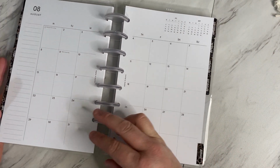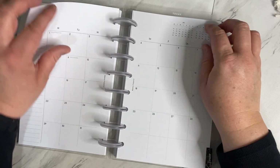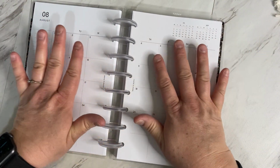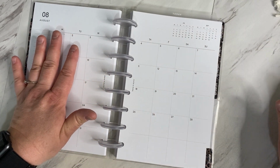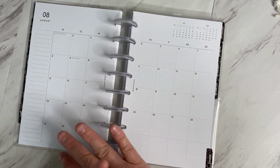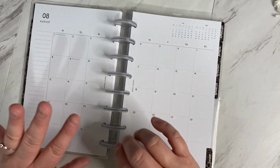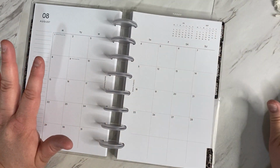So anyways, that is my disc system, and I wanted to share with you my reasoning for choosing disc over rings. Also, you can just pull it out to plan on it, which you can also do with the rings planners, but you're not able to do it on the spiral. I think it's so nice to be able to just pull out what you want to work on. You have a completely flat surface to write on. You can add washi and trim with scissors. You don't have to mess with the coil.